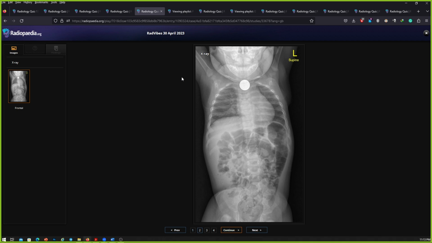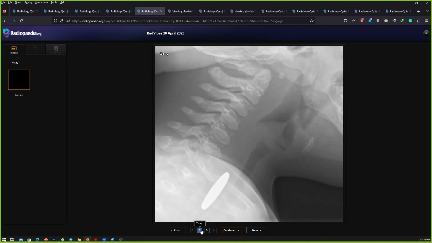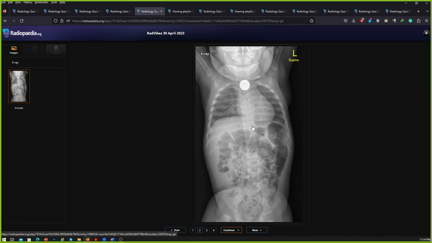In my normal practice, I'd like to see if there is any other lateral view to confirm the position of the suspected foreign body, and also I'll correlate with the history of the patient. Okay, yes, just before having a look at this radiograph, we'll go back to the previous one. On the frontal radiograph, you said that this is more likely to be in the esophagus rather than in the trachea. How do you differentiate these two?